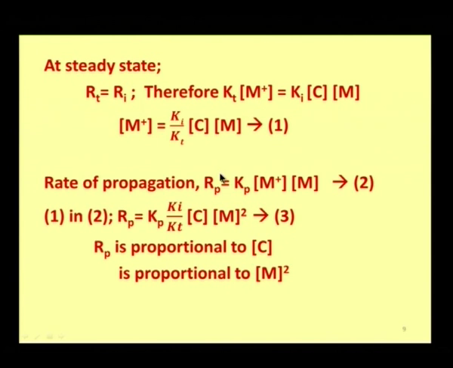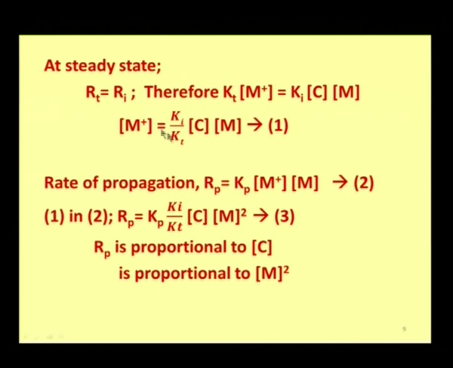So, we do not have to depend on the concentration of the carbocations which are formed and disappearing during the reactions, which is not possible to determine. So, we have this final relation for the concentration of the growing polymer chain in terms of catalyst concentration and the initial monomer concentration. Now, we also know that the rate of propagation, other than initiation and termination, which is given by Rp, is Kp, the rate constant for propagation, multiplied by the concentration of the growing polymer chain multiplied by the concentration of the monomer that is available, which will take part in the reaction.